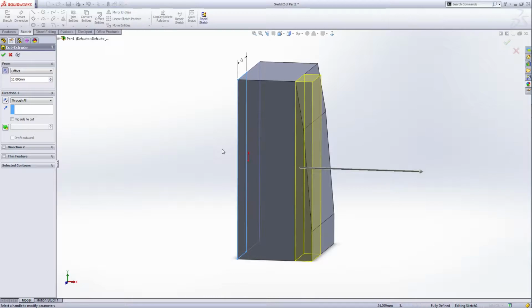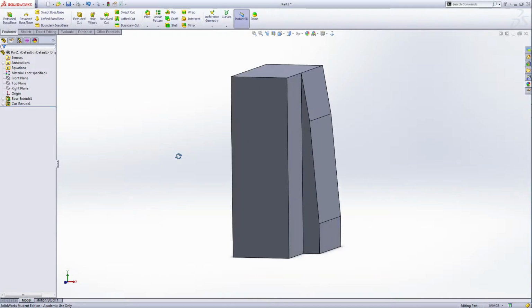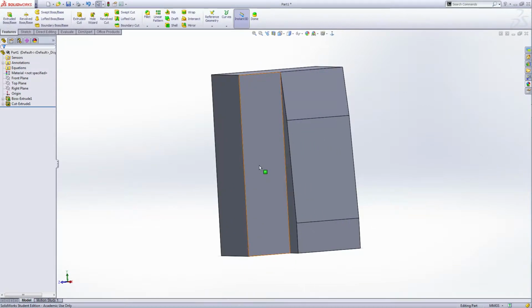So now the sketch face is not the back face, it is this face. It's the face 10 millimeter offset from the back face. So now the cut direction is this way, and through all. And the green check. Okay, we cut this face out now.